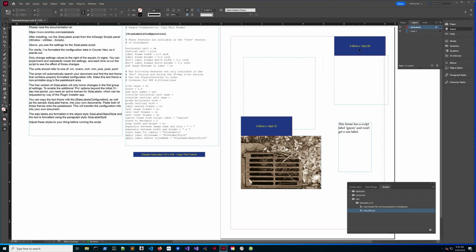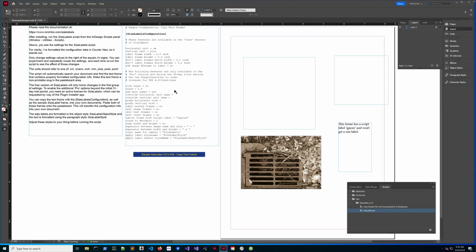You can remove some of them, say, I don't want this one, I don't want that one, but I do want that one. So it's very flexible. But the annoying thing is that because that layer is unlocked, it's quite easy to accidentally create things on that SizeLabels layer, and that layer is a throwaway layer. We're going to delete it the moment we want to get rid of those labels. And if you have accidentally created stuff on that layer, that'll be gone too.